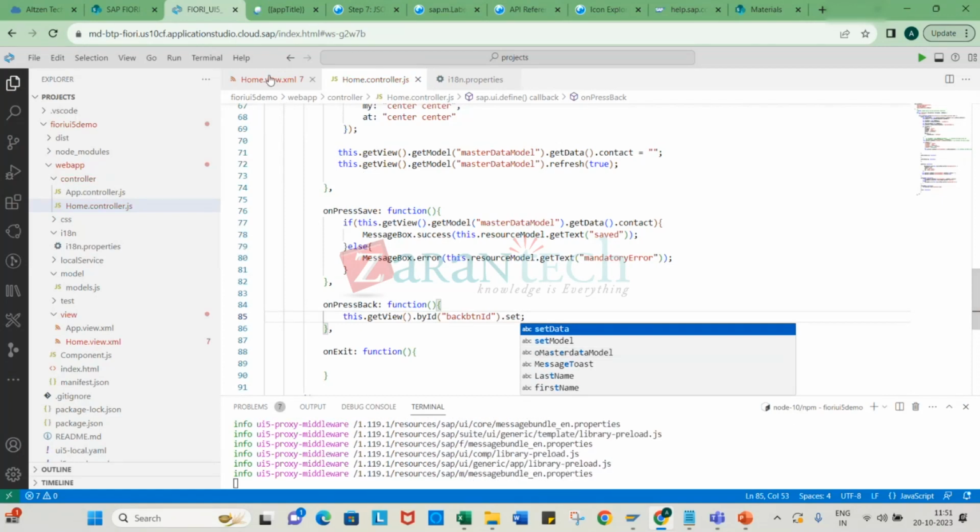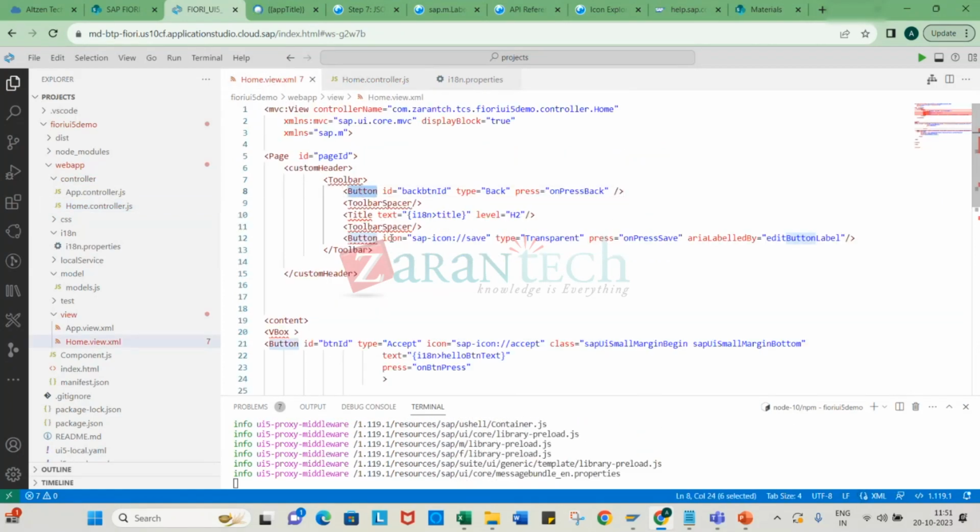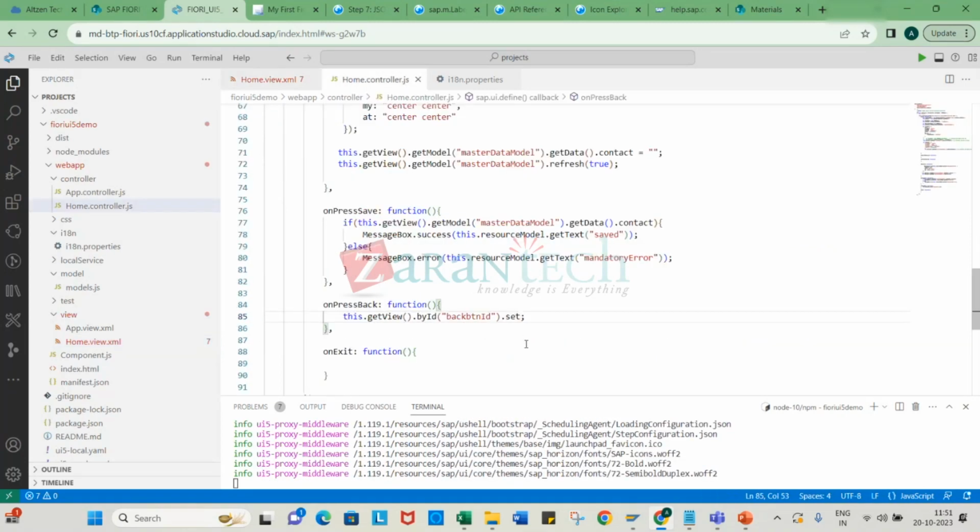See what properties a button can have. Button can have set text, some kind of button text that I want to set here. So what I will do here is set text as back.